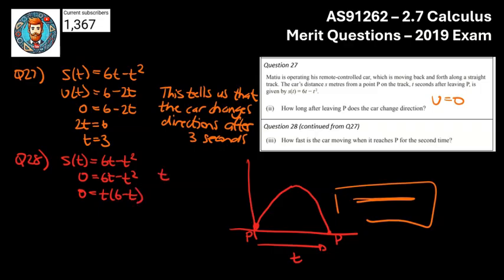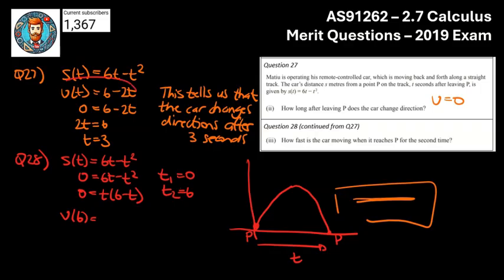So we're going to have two answers, right? t1 is going to be equal to 0, which makes sense. That's the very original start point. And then t2 will be equal to 6 seconds. And that makes sense because at the vertex it's 3, so it's 3 seconds to get there, 3 seconds to get back. So that means it's back at the original point at the 6 second mark. So we now need to find the velocity at that 6 second mark.